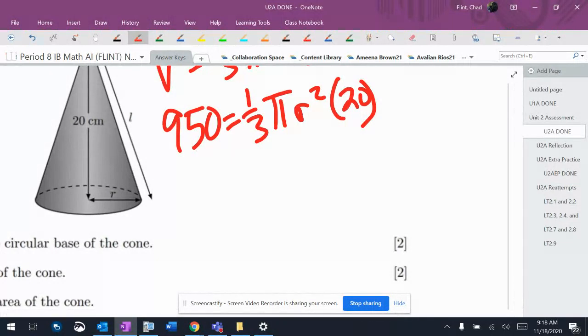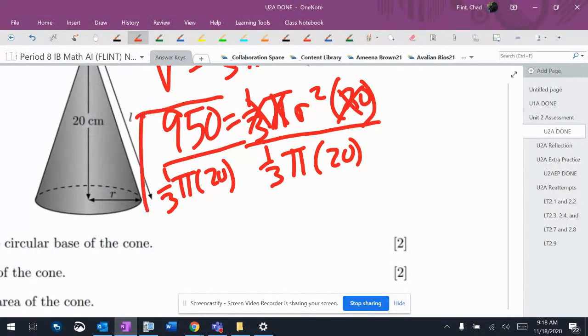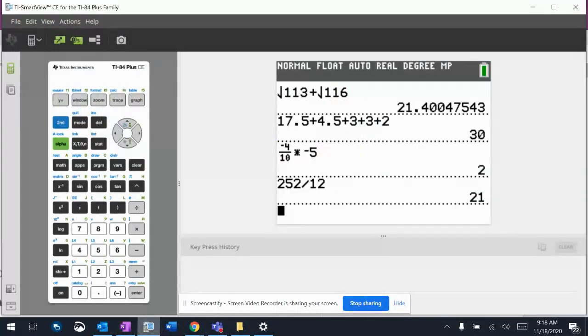Everything on this right-hand side is multiplied together, which means I can move it by just doing division for everything that's there that I don't want. Then I'll get rid of that, and that, and that, and leave just r squared. Now, I want to put this in the calculator in a way that it's going to give me the answer that I want. The best thing to do is just put this in as that actual fraction right there, so that there's no order of operations problems.